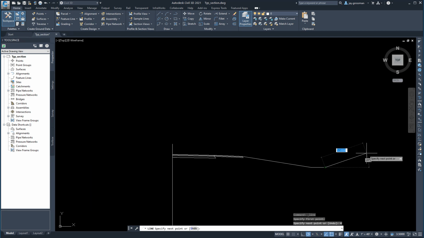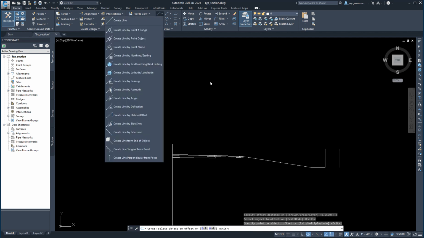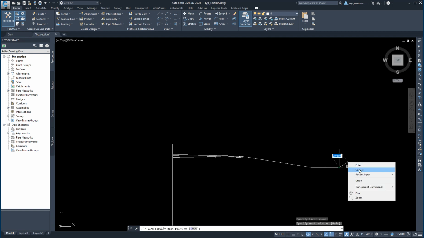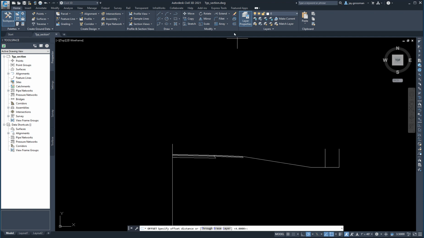And now I'm going to draw over here. I don't know what angle a 6-to-1 slope is. So let's just draw that this way. Vertical, I'm going to offset this. Let's do a 4-to-1 slope. I'm going to offset this 4 feet now. All right. And then I'm going to draw another line in here. And I'm going to offset that 1 foot up. And I'm going to draw that in.